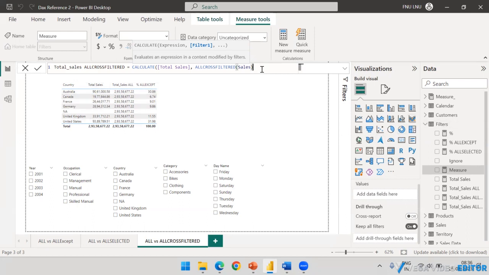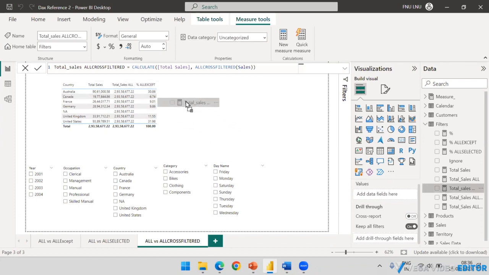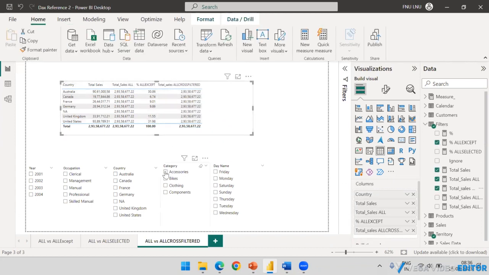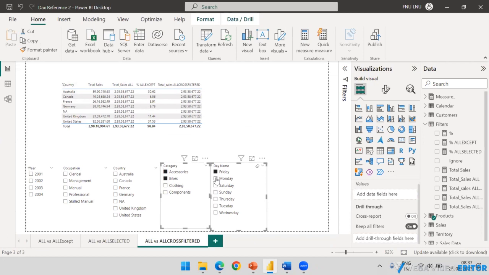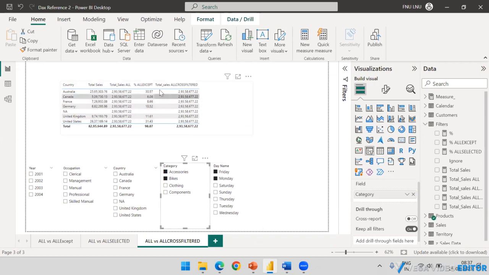If I remove all the filters from the Sales table, this works very similarly to the ALL function. If I bring this here, you will see that none of the filters is working for this. It behaves like the ALL function, which we use to remove the filter from everything.